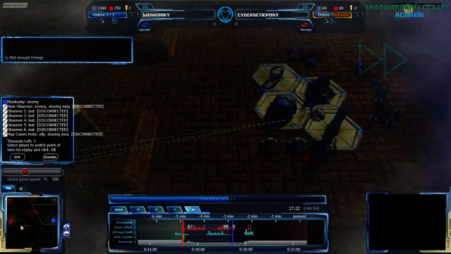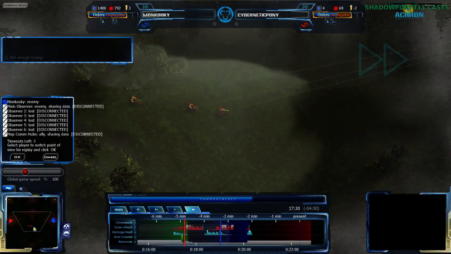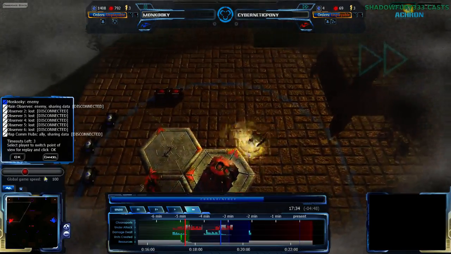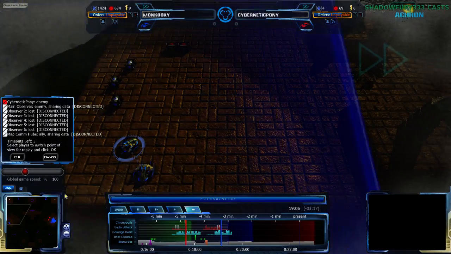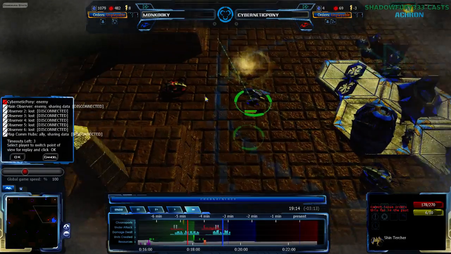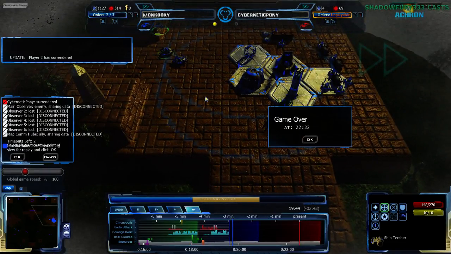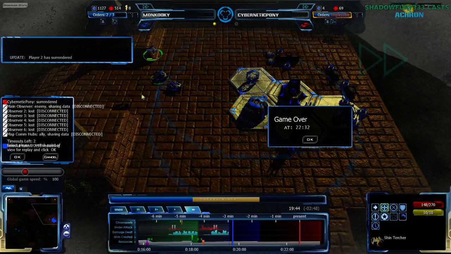I mean, it's hard to say. No, it's not hard to say at all. He has lost this game. He's jumping back to the unplayable past, double-checking to make sure he has, in fact, lost, and yes, he has. Monkooky's point of view really shows it as well. So yeah, that was the game, and I hope you enjoyed that very intense Chrono Warfare, but unfortunately, CyberneticPony did lose Gate Tech, and that pretty much lost him the game. Bit of an unfortunate turn for him, but that's how it goes.